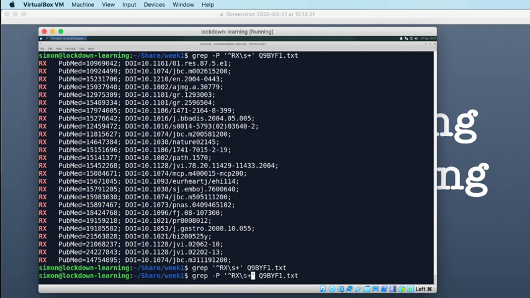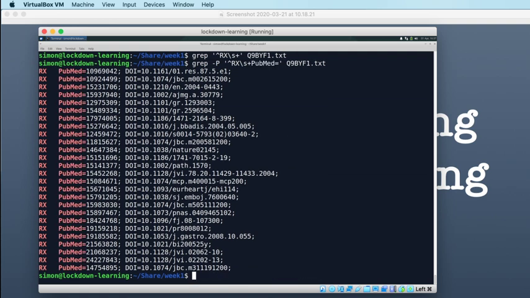Okay, so we'll switch the regular expressions on, and then we want PubMed equals. That gets us that bit, and then we'll have the digits as well, just to make sure that we're really getting what it is that we want. Although all of these PubMed entries have identifiers the same length, that's not a guarantee. So rather than restricting it to a specific number of digits, I'm going to use plus here to get any number of digits as long as there's at least one digit. That's just making sure that we are definitely getting the lines that we want that have PubMed identifiers on them.